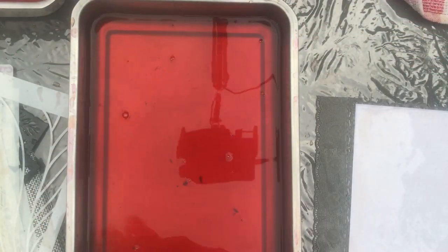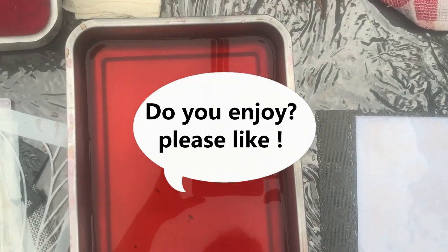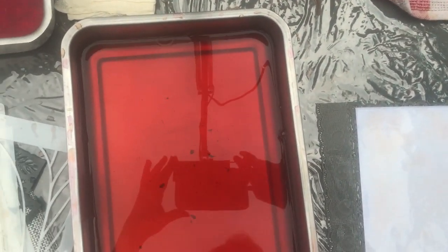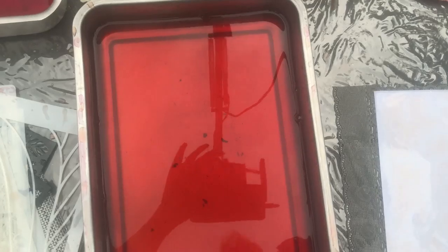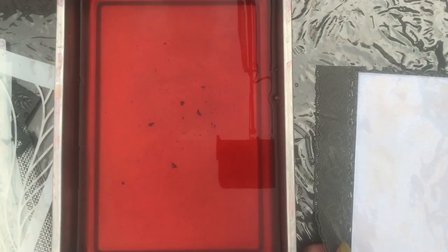So you can see the difference between the white paper and the deep paper. It's quite different. This one is totally white. This one will be a little bit stained. I guess with the amaranth paper it won't be too much stain. It will be quite light, but that's okay. Yeah, like that. Okay, so I take my placemat.